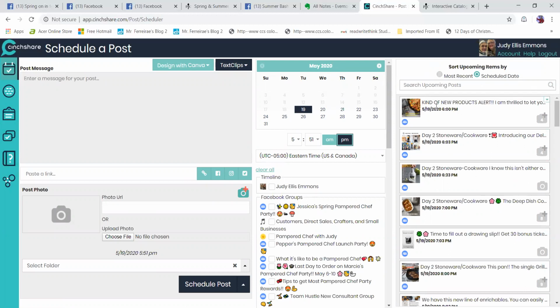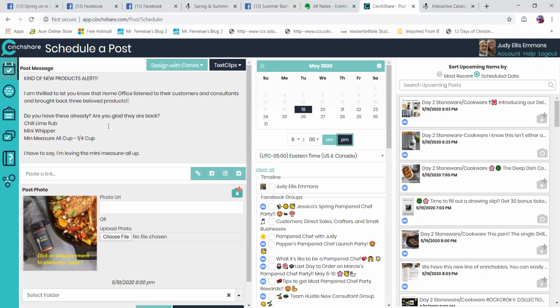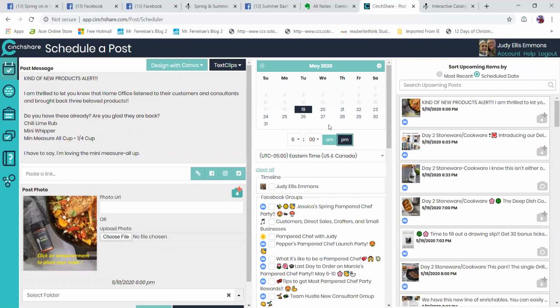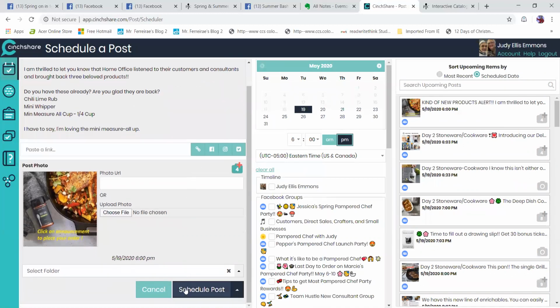And let's say that I want this to be changed. So I can edit it. I can add a new picture here. I can change the wording. I can do anything to that. So that's one way. I can copy it and I can do a different time. You know what? I don't want to copy that one because it's got click on the announcement.